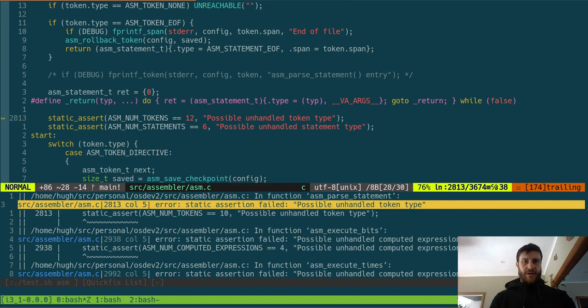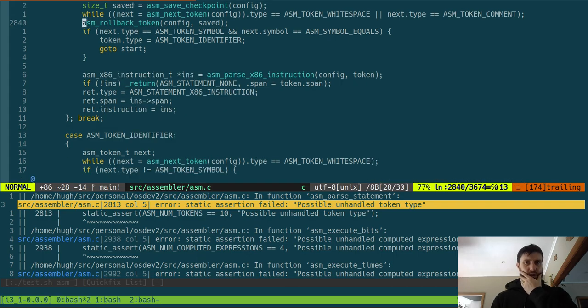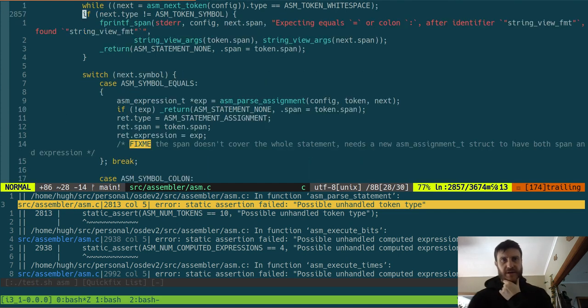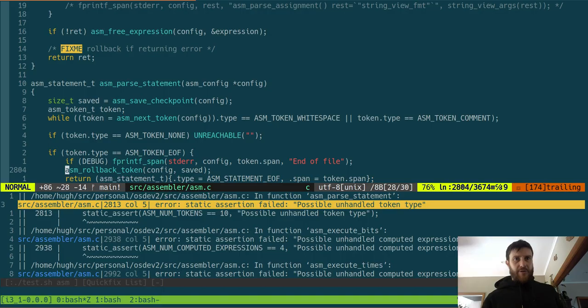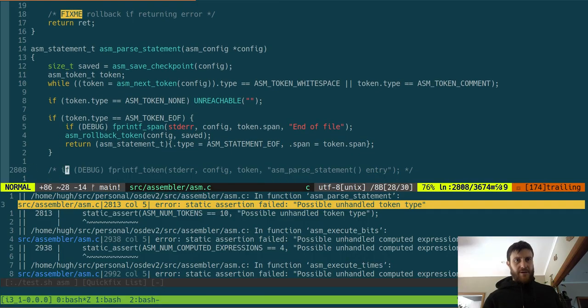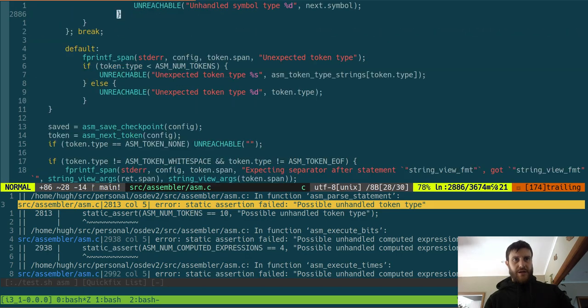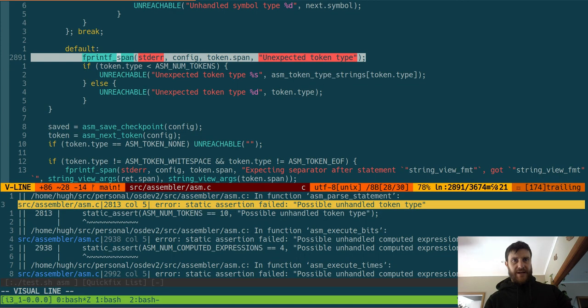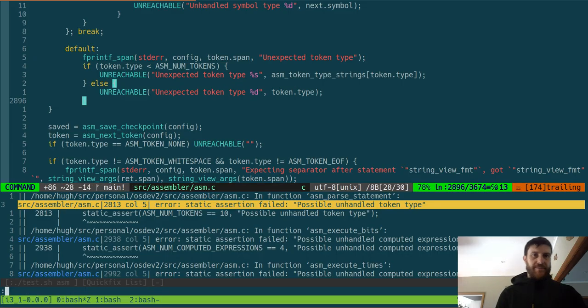So in here, when we're parsing the statement, we could kind of join in with the identifier, but that's more done on the other lower level. So in this one, we do kind of need to say how are we going to parse a statement with these two tokens in it. And I think we can kind of just ignore it, and then it'll go into this, and we'll just get unexpected token type. And it might tell us what type it is.